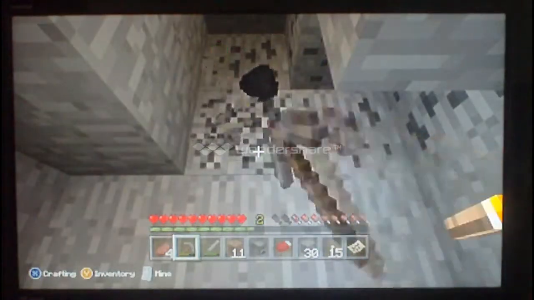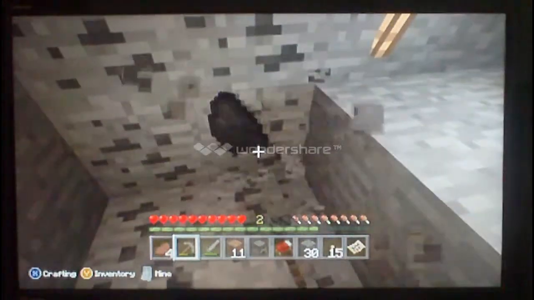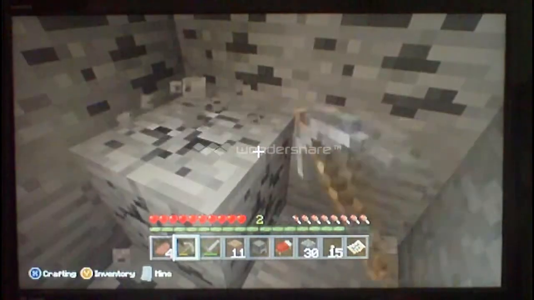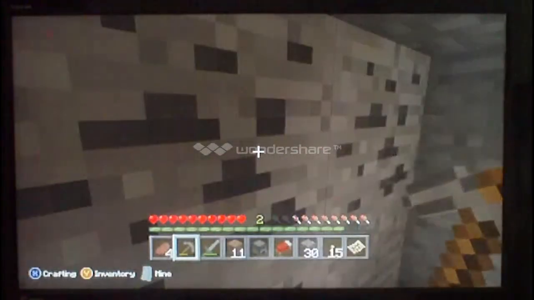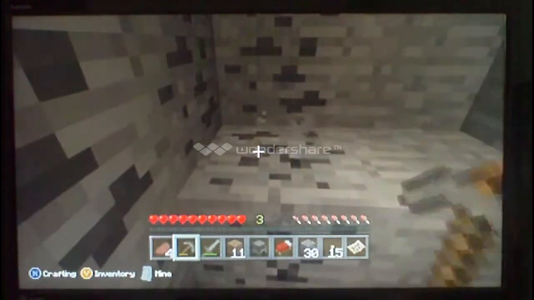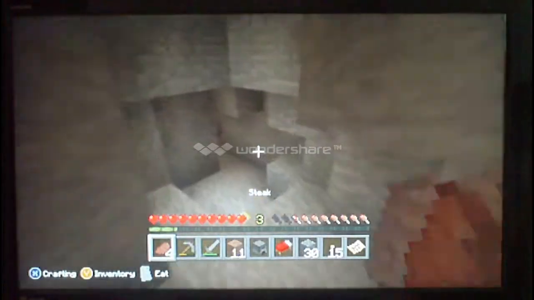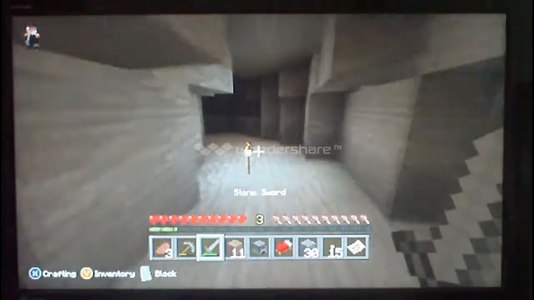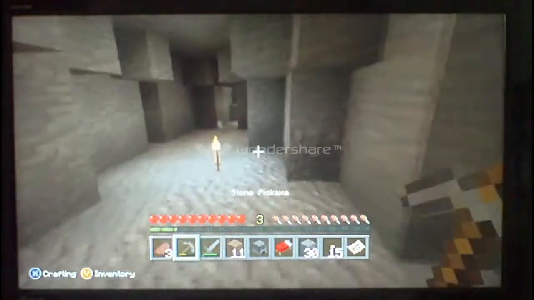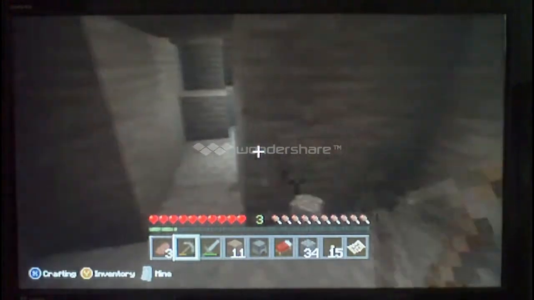At this episode, I will build a shelter, because I didn't build one in the previous episode. More charcoal. Become 30. Nope, 32. Half of a stack. Yeah, that's enough. Let's go and try to make a shelter. I need some cobblestone because I will make the house or shelter out of cobblestone and wood.